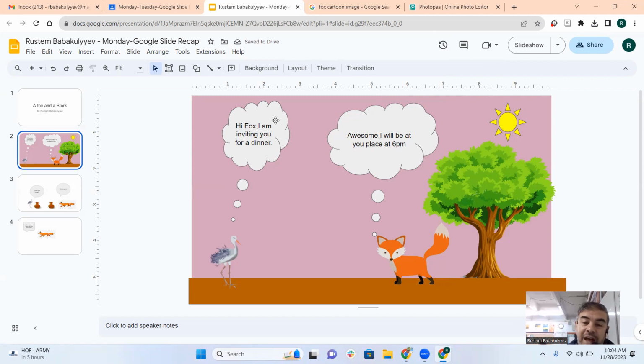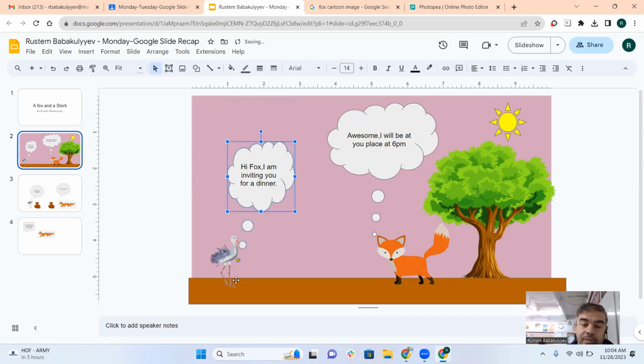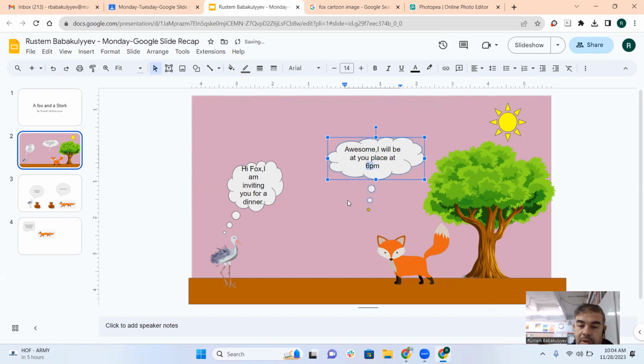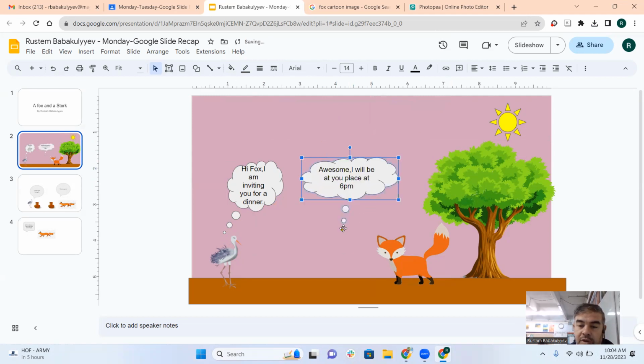Let's add another cloud. Let's make the callout smaller. This one smaller too. Let's move it down.